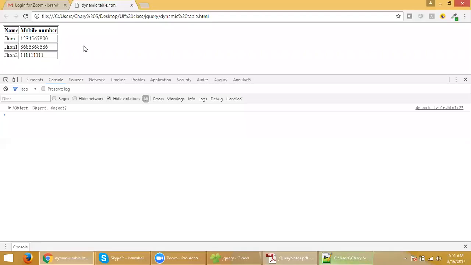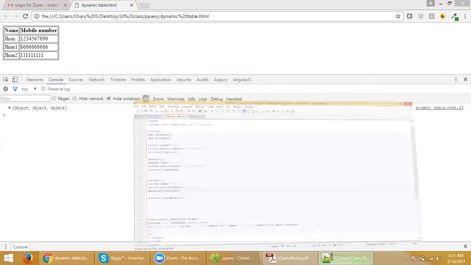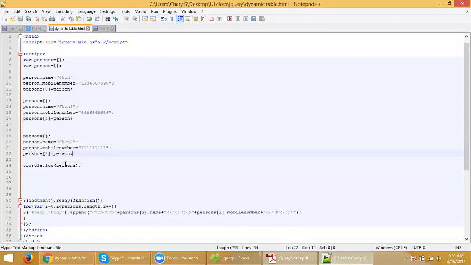Now we'll see. I want to enter in two text fields, name and mobile number, and I'll click on save. Then that should append to this table. That is my requirement now.